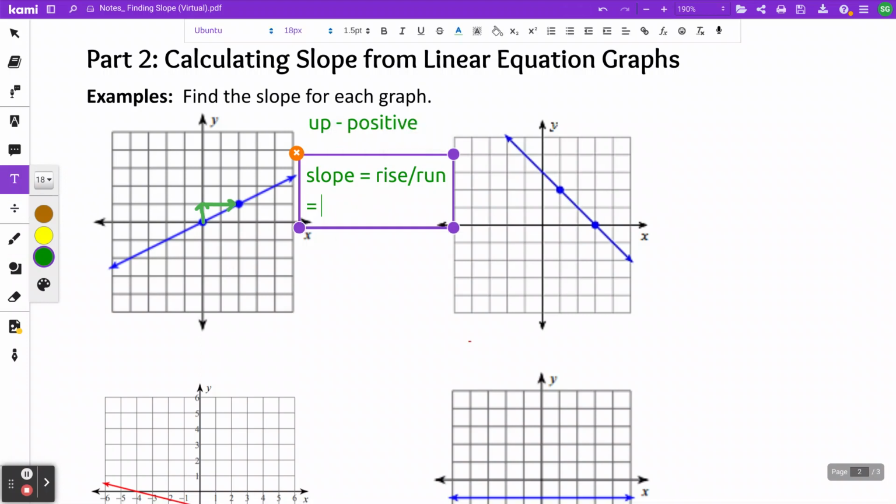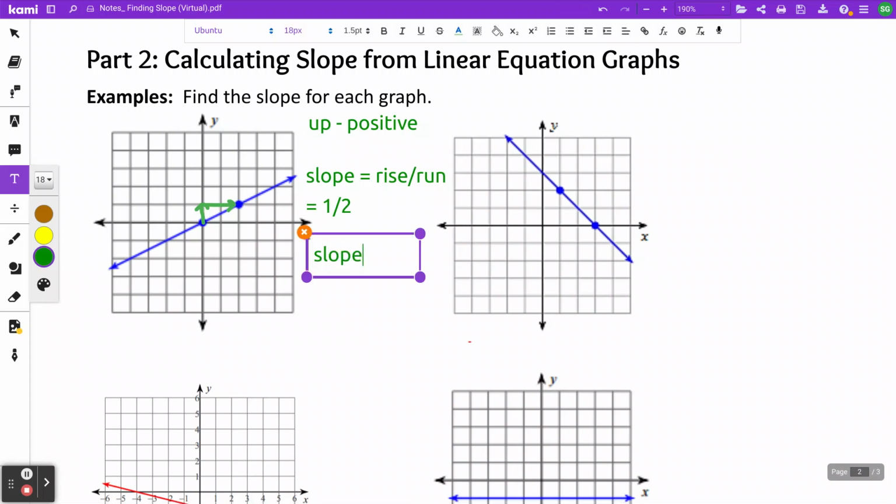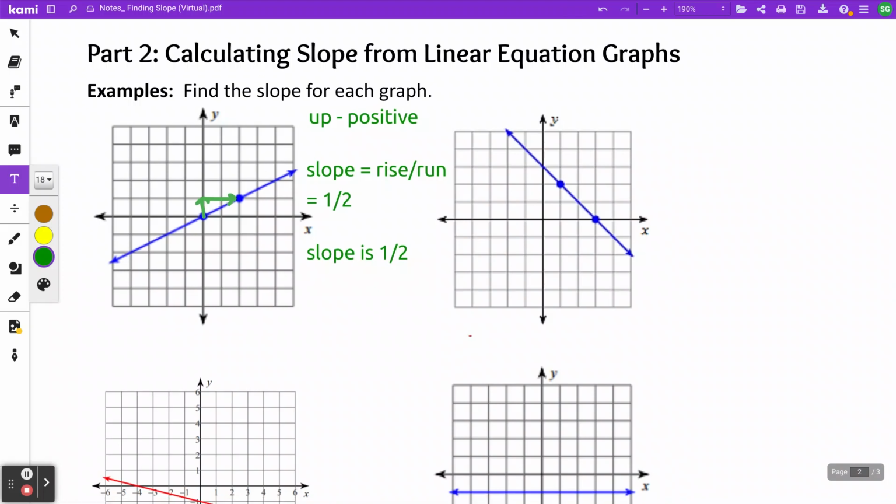So I'm seeing from my picture that I went up 1 box, and since I'm going up, it's positive, and over 2 boxes. And so just like that, I've got my answer. It says that the slope is 1/2. I'm just going to write that. Slope is 1/2. Sometimes you get fractions that you can divide. Sometimes you get fractions you can simplify. And sometimes you get fractions like 1/2 that are already simplified and there's nothing else I need to do. So we're going to do this for a couple more problems and then I'm going to have you pause the video and try some for the last part.